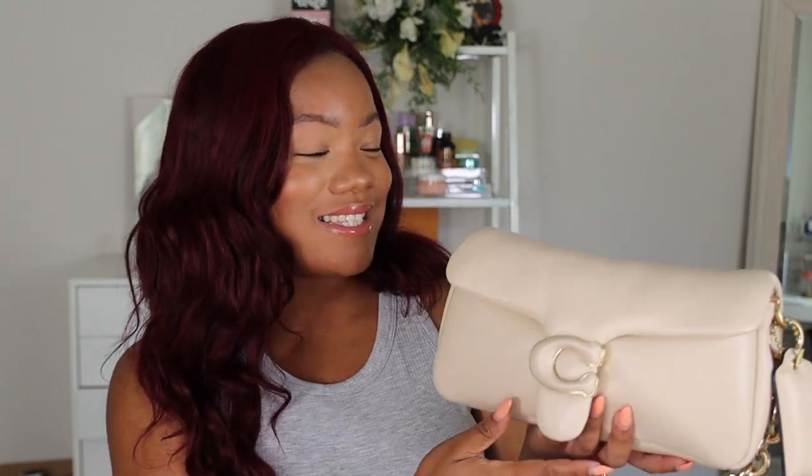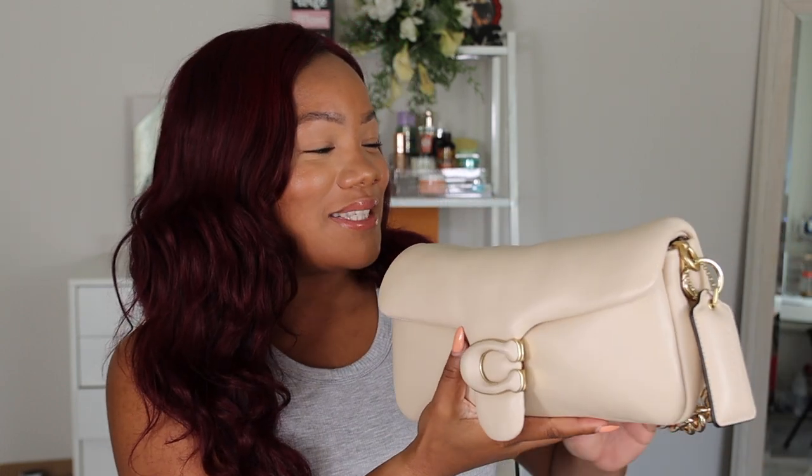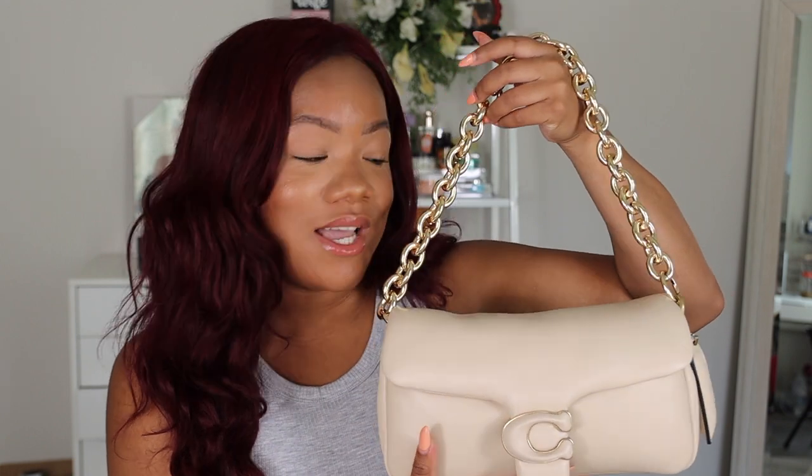I feel like this bag is just so beautiful and so classic. I saw this bag floating around and I was like, 'what designer made that bag? I need it - it's beautiful!' When I found out it was Coach, I was like, 'Coach?! Coach has not been on my radar for years.' I have a little coral spring Coach crossbody that Mark bought me maybe seven years ago and I still wear that bag, but I haven't wanted to buy another Coach bag since - until I saw this one.